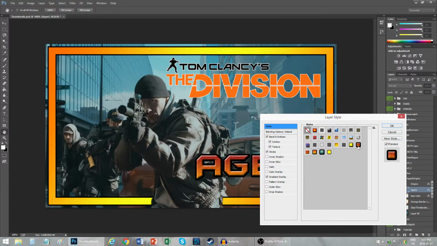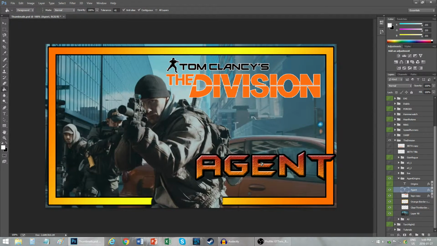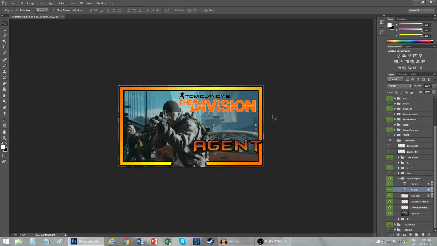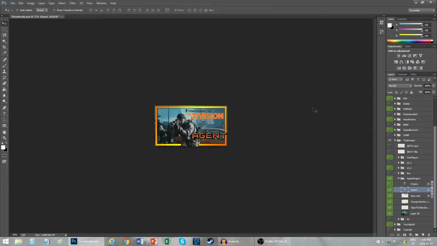So this one here is Diablo 3. I made this for Diablo 3 and it looks really nice here. It works well with this font that I picked for The Division. And what you want to do with your text is overlap it as well over the border so that the text also looks like it's popping out of the screen. This one didn't really do that because there was just this really nice open space for it to be clearly displayed. It looks a little pixelated there, but again, you have to keep in mind that when people are viewing your thumbnails, it's going to be really small.